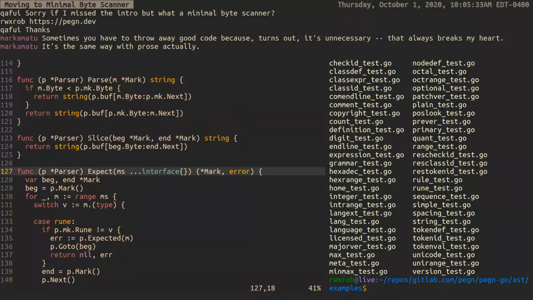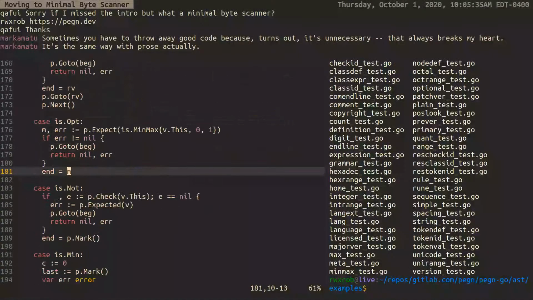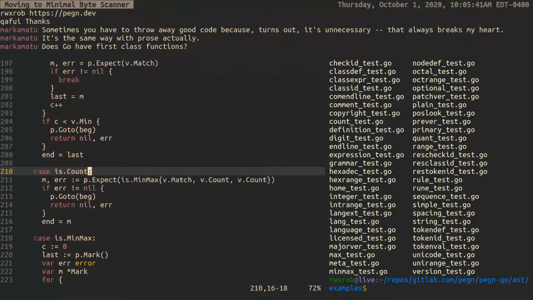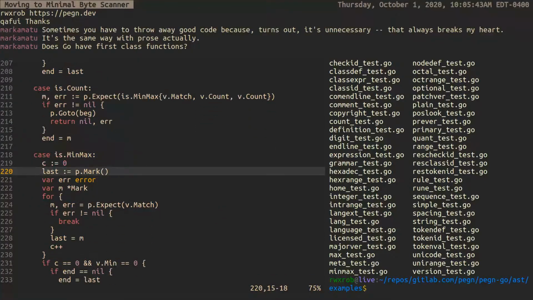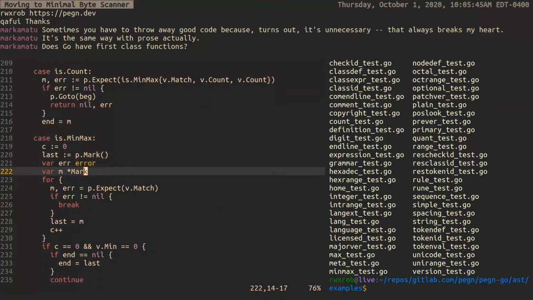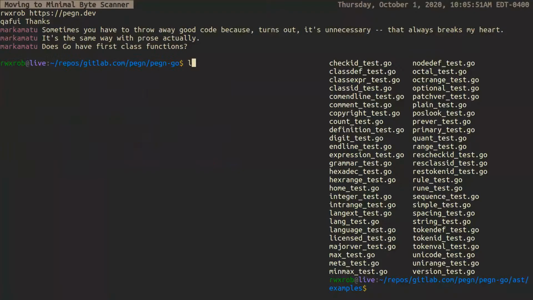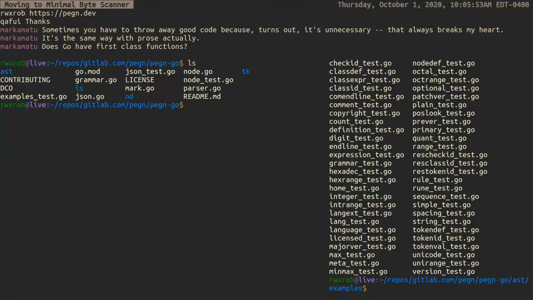So this entire thing is just garbage. Totally garbage. And you know what though? This was able to help me get my head around what it took to write all of these parsers in the first place by hand. Oh yeah, first class functions are, of course, yeah. There's not many modern languages that do not have first class functions these days.